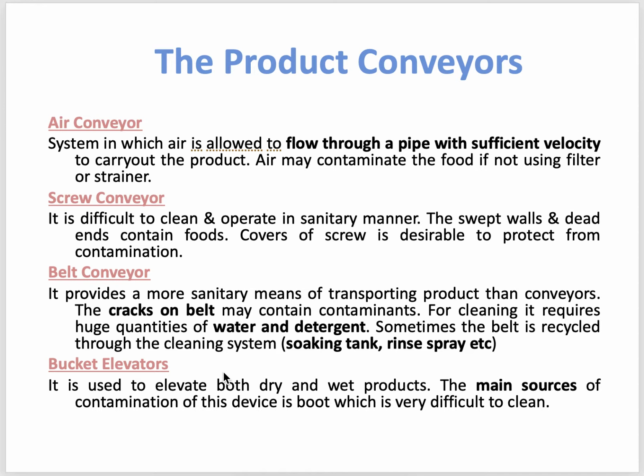However, this kind of conveyor is easy to clean and easy to maintain in a sanitary manner. However, cracks can be present on the belt. If there are cracks, these cracks may act as a source of contamination, because microorganisms can deposit and settle down in those cracks, which can eventually contaminate the products. And cleaning of this kind of belt conveyor requires huge amounts of water and detergent.